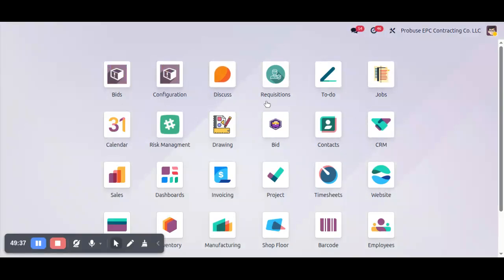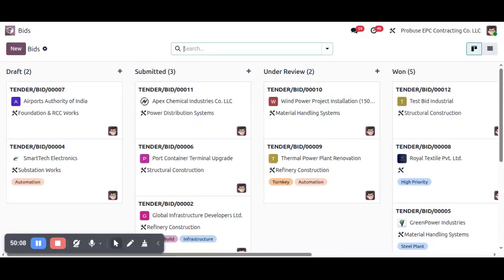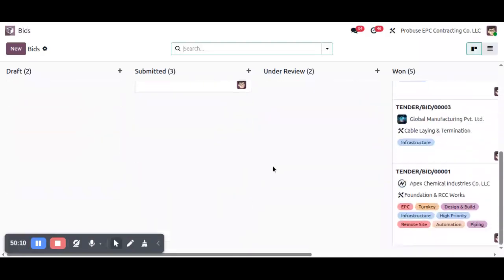Okay. Now firstly we can go and check the configuration part and instance part quickly. First we go into bids. Here you can see the Kanban view of bids.